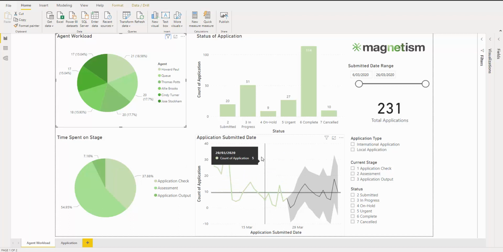I've got my line chart, where I can see all of the applications coming through and what their submitted dates are. So I can see on the 9th of March that I had a spike of 35 applications that came in. But then immediately thereafter, we didn't really get applications for a while and only got applications again on the 11th where we had 5. And if we have a look at the other date, which is the 16th of March, we can kind of see that in the beginning of each week, we're getting a lot more applications from our clients.